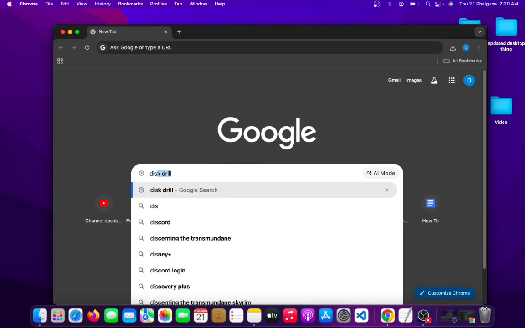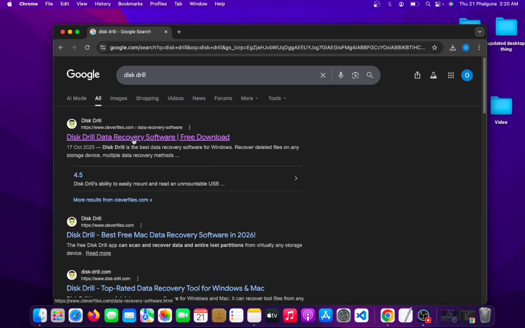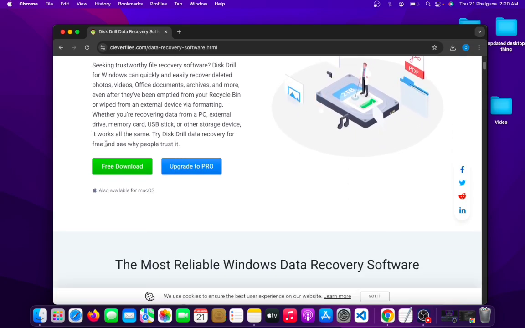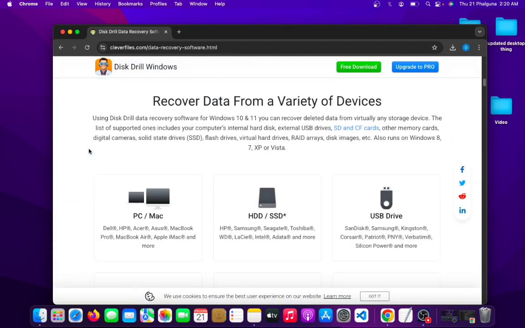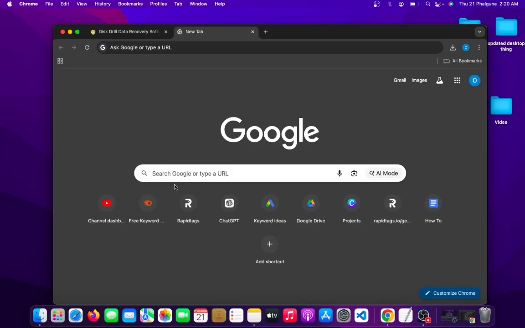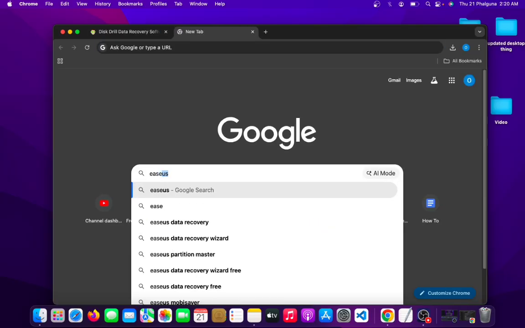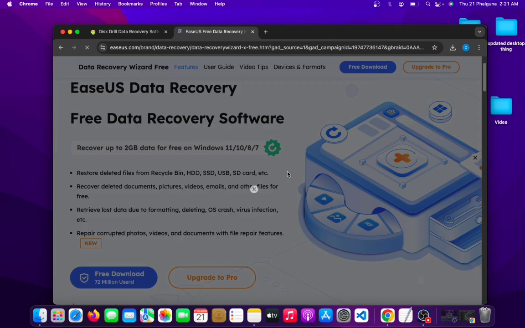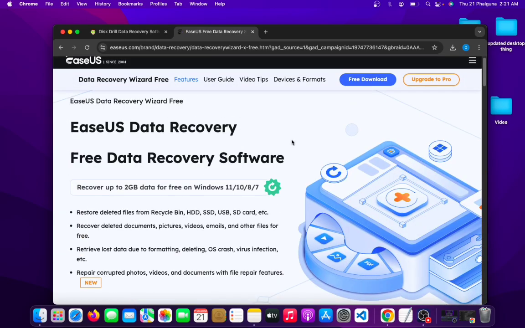First is Disk Drill. This software, as you can see, Disk Drill data recovery software, is for Mac users. Now the second one is EaseUS Data Recovery Wizard.